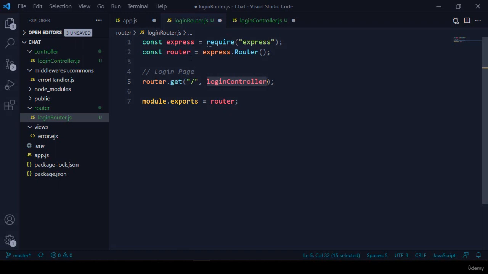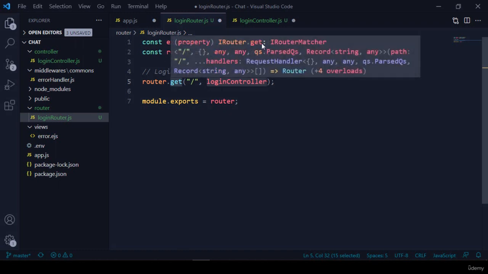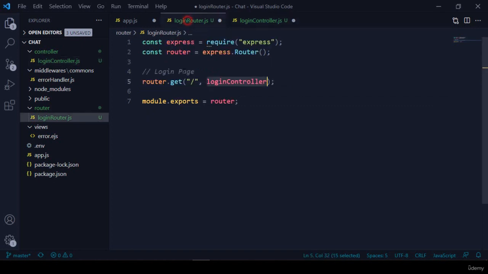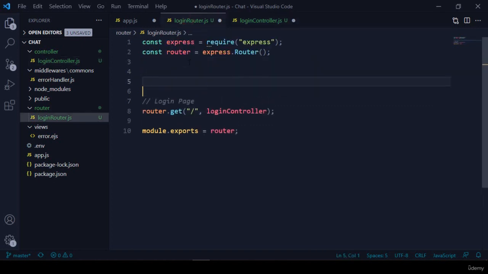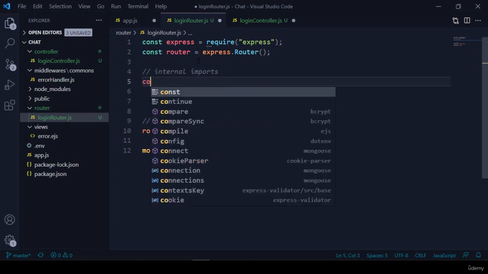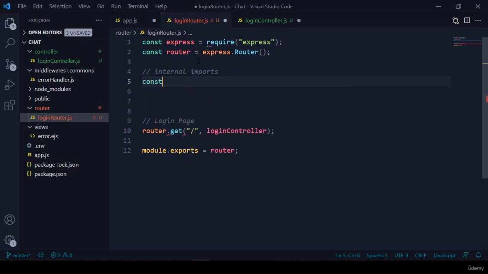So now we have to import it, because from this position I pass that as getLogging, and now I want to import it. That will be one of the internal imports, so better I make a note for you that this is internal. Okay, internal imports, and with the internal imports, that will be the same as a constant.